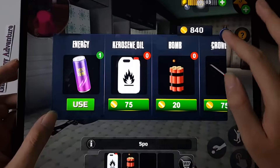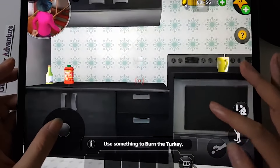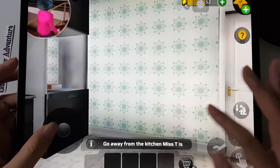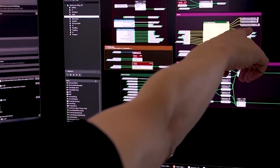Their job is to find bugs. Once you build a game, the development team, designers, artists, and programmers are testing it, but they don't play to that level. Also, if it's your game, you're not going to be able to see the bugs. That's where testers come in and comprehensively test the game, because once it's in the market, hundreds, thousands, maybe even millions of people will play it in crazy ways. No one likes bugs because bugs completely spoil the experience.